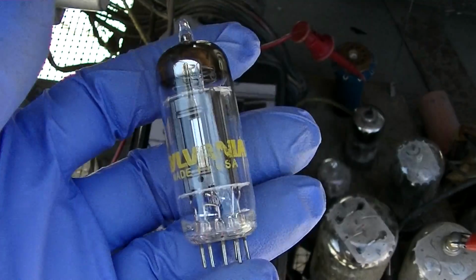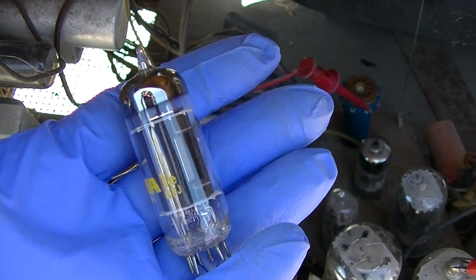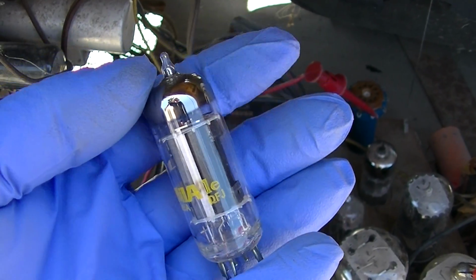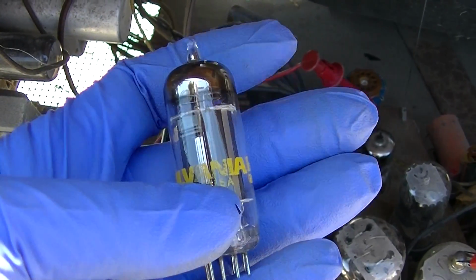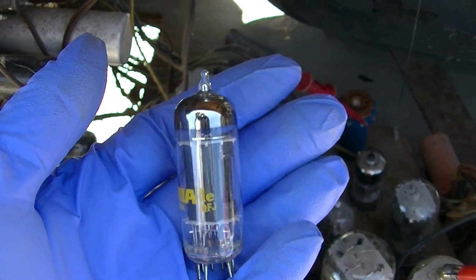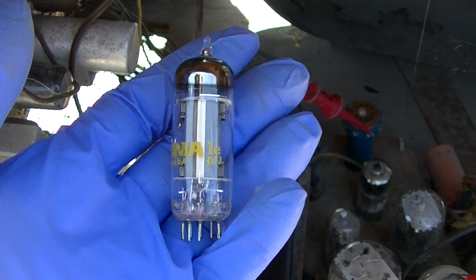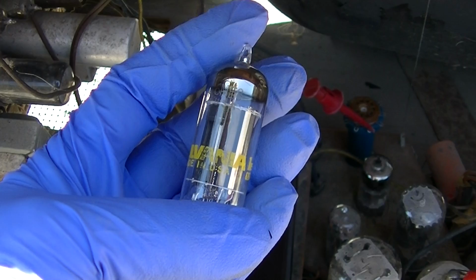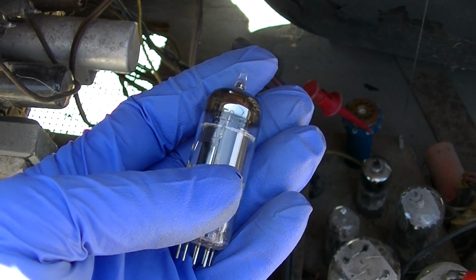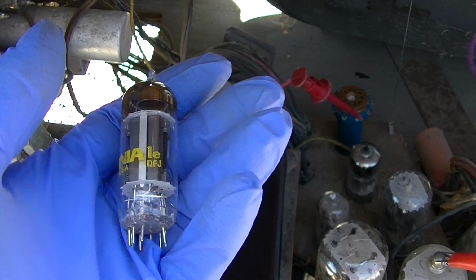6ME8. Now, I ordered these tubes for this thing back from ESRC in Florida before the owner passed away at the beginning of 2020. And I looked back through, and since it was all done through PayPal, it doesn't save it. But I cannot believe that I would have mistakenly ordered a 6ME8 for a 6EM5. Totally different tube.